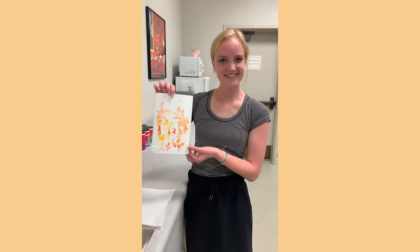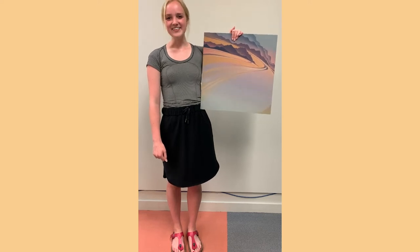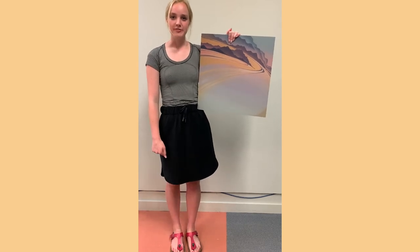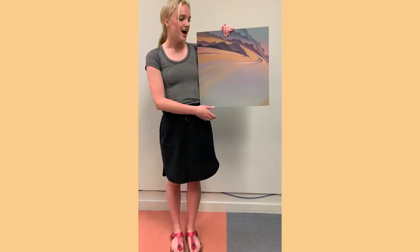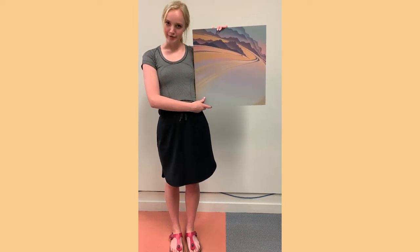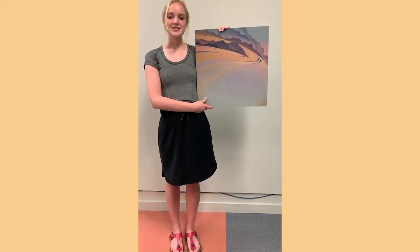And now that we've noticed how we can move really quickly, we've moved our legs through this desert, we've gone our very fastest, now we're going to learn how we can move a different part of our body at a different pace.